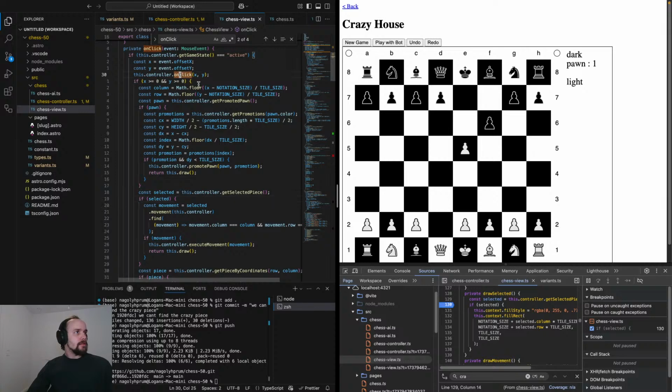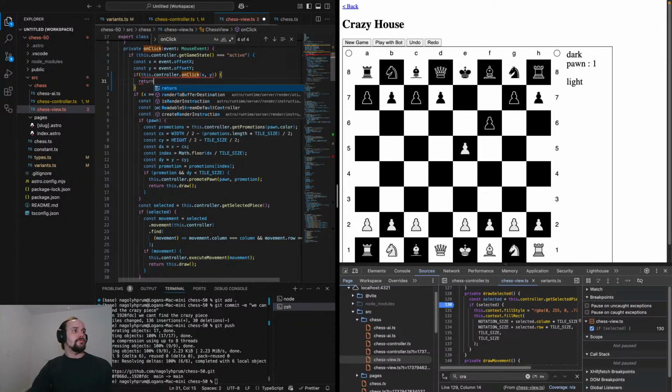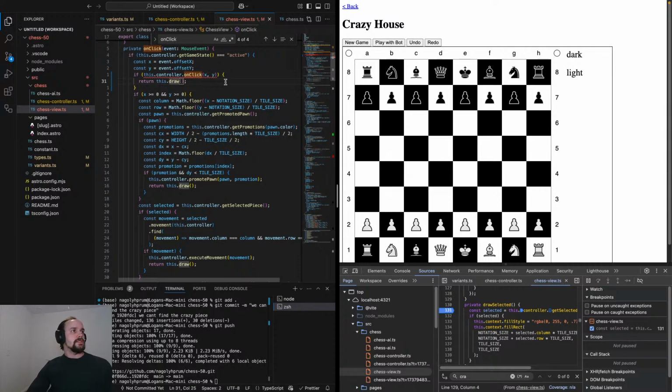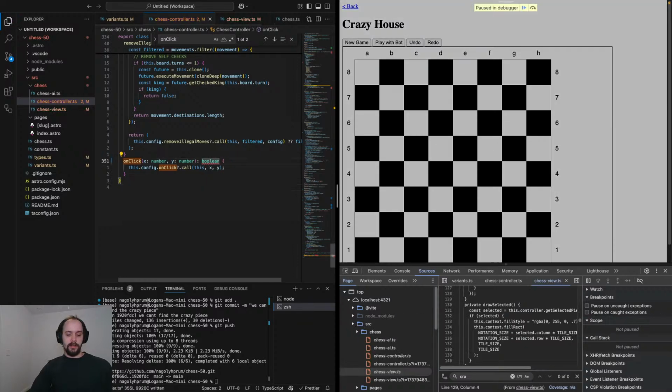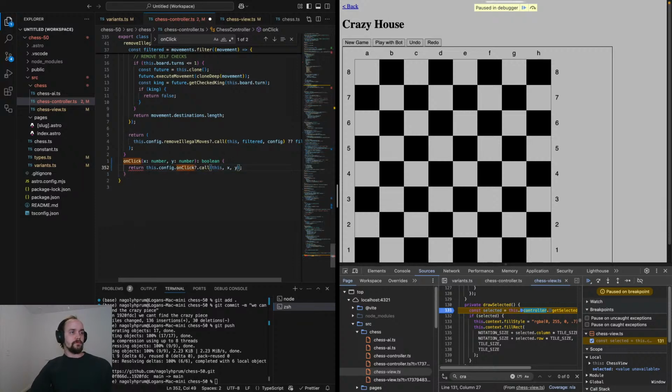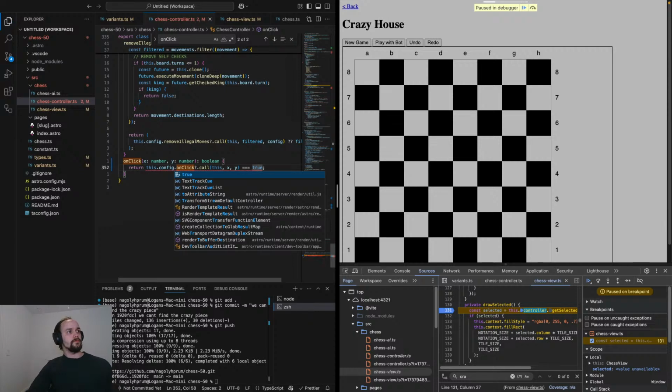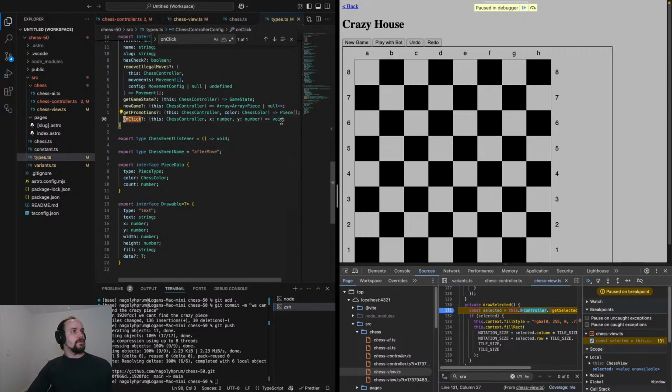I feel like this on click should probably return a variable. Basically, if it does something, because the issue right now is we're just overwriting what's selected. At least that's what I believe.